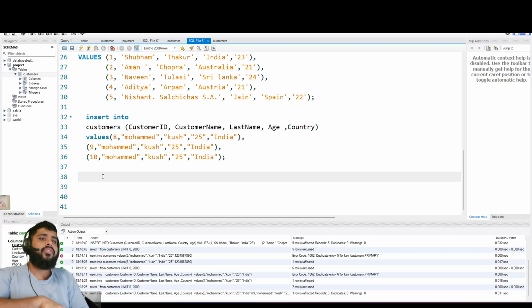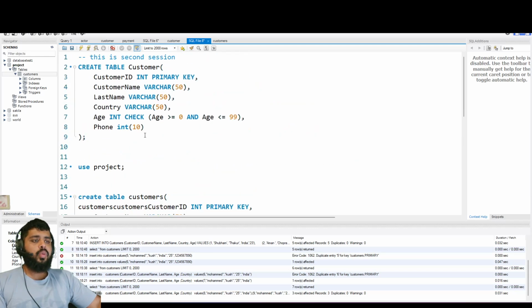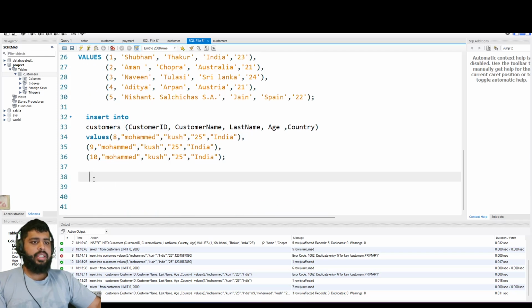For that I have to create one more table. So let's create one more table with the same structure.